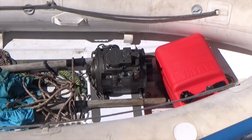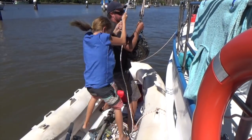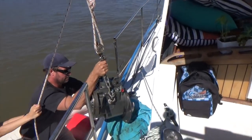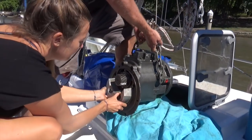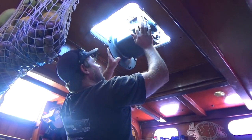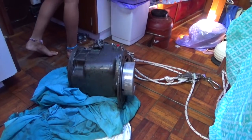Now to get that into the boat. Hold it there. One more. Good job, buddy. Okay, now. Not in its position, but it's inside the boat.